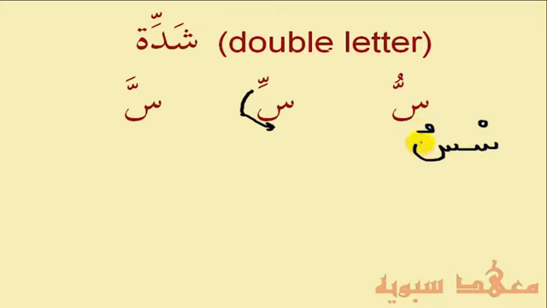Now let's put, for example, a letter before it, because we know that a word cannot start with a sukoon. You can't have a letter with a sukoon starting off a word. So let's put the ra, for example. So to pronounce this, we would say russu, russu. Notice how I give the double letter. Russu, russu.